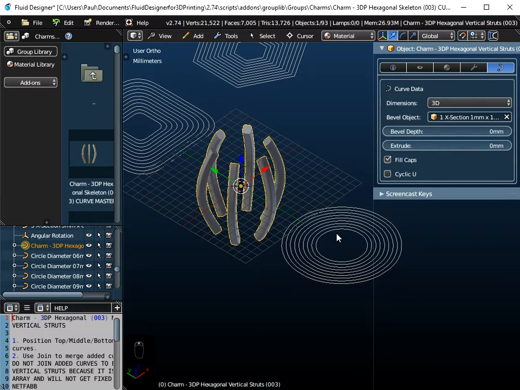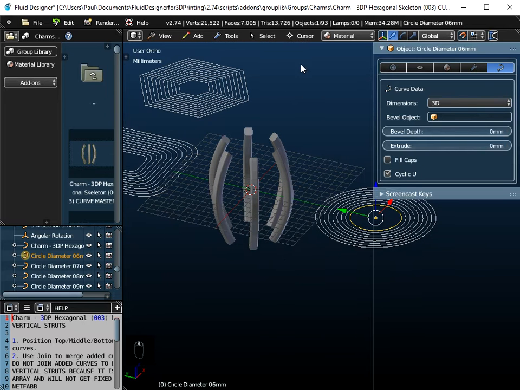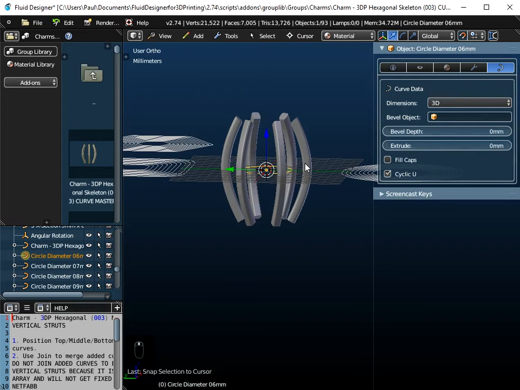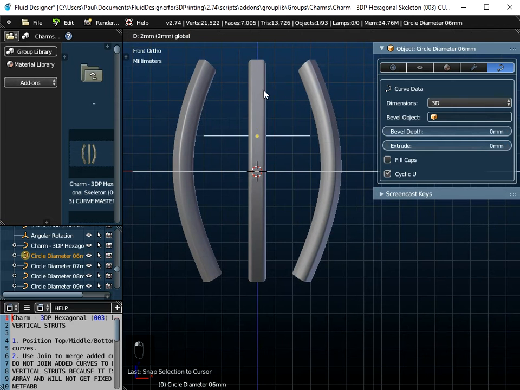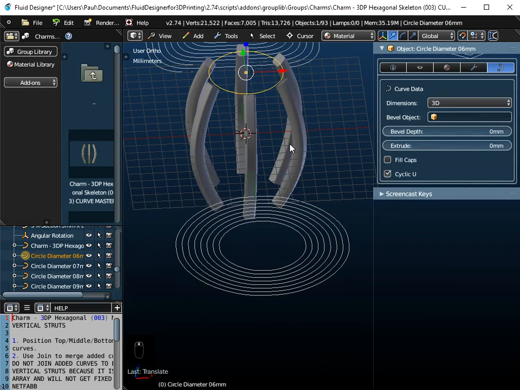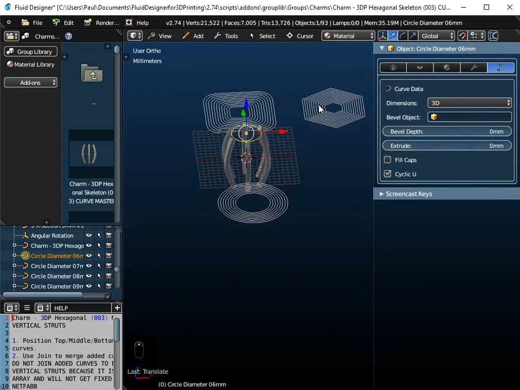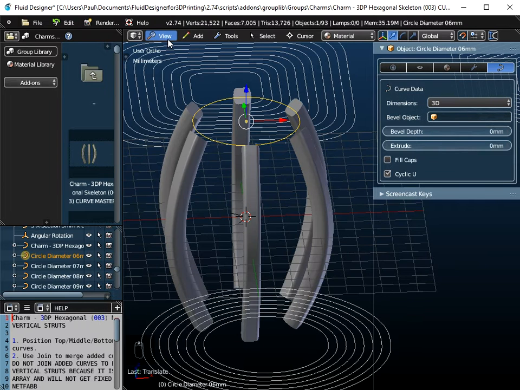Now, how you actually decide to put the frame around this is up to you. I'm just going to do it a very simple way. I'm just going to use a circle object here, and if I select that circle and snap it to the cursor, it will move that to the center of the screen. And if I go to View, Front, and then move that object up to the top, it should line up with the top. You don't actually have to put one at the top. You could put it around the middle somewhere, and you could use square or hexagonal ones as well if you want. But I'm going to stick to the circular one.